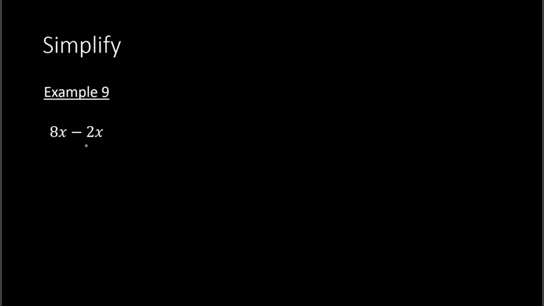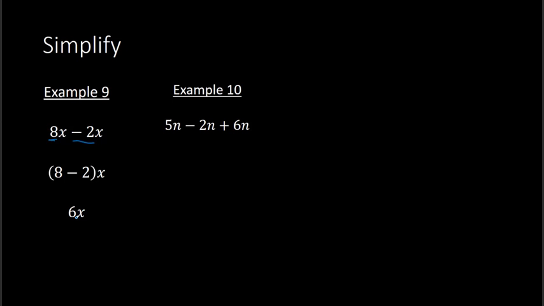So we said based off the distributive property, when I combine these, what I'm doing essentially is taking the coefficients, or the numbers in the front, and combining those. So we have 8 and a minus 2. So we have 8 minus 2, which is 6. So what I have is 6 x's. And that makes sense because if I have 8 of anything minus 2 of anything, I would have 6 of that thing. In this case, that thing would be x's. So I have 8 x's, take away 2 x's, now I have 6 x's.